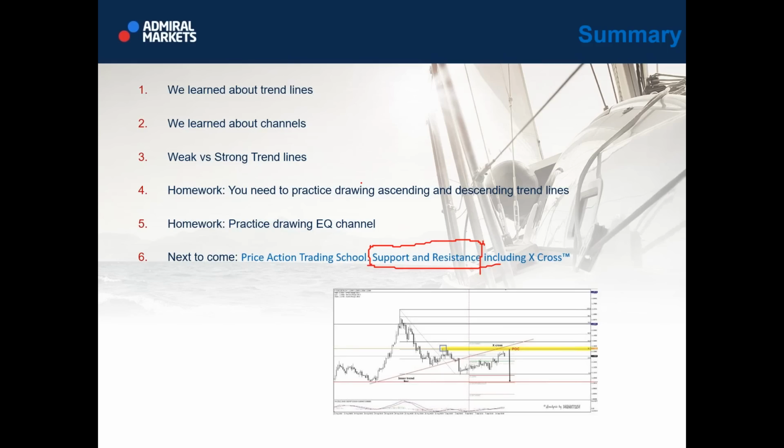Ella is saying, question about pound dollar, do you think that it will go down? If 55.50 resists, yes. If 55.50 is broken, I think it will proceed to the upside. Vincent is asking, what day is next class? Next class is after 2 weeks, so it's always Wednesday, but at 2-week intervals. So we have a 2-week break, and then every second week on Wednesday is price action trading school. I will schedule it on the Admiral Markets website today or tomorrow, so you will be able to apply immediately for next classes. So tomorrow it will probably be live on the Admiral Markets website, so you will see my October webinars.